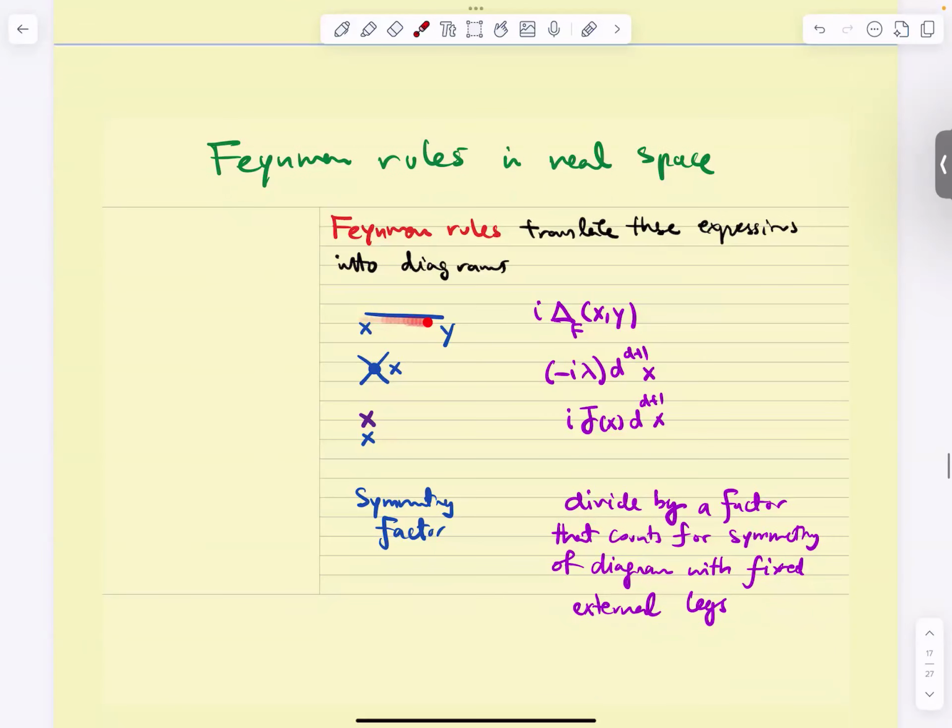All right, so this is a propagator. Every time you have a vertex, you put minus i lambda, integrated over d^(d+1)x, spacetime of x. And every time you have a cross, you put j of x at that point. Actually, if there's no line attached to it, you don't want this bit either. And then you have to divide by the symmetry factor. What do these mean? These are the rules that will tell you what this diagram is.